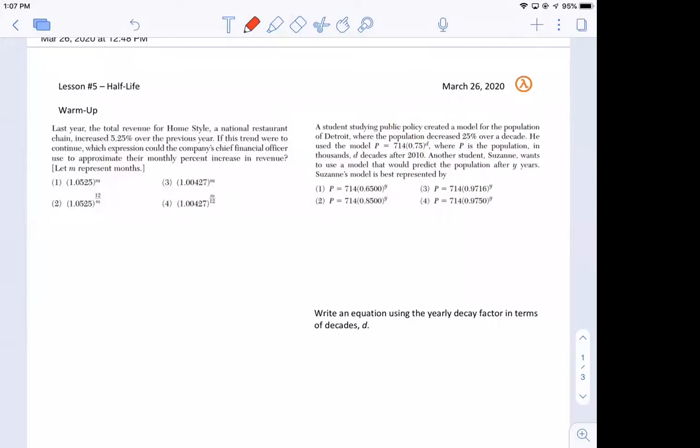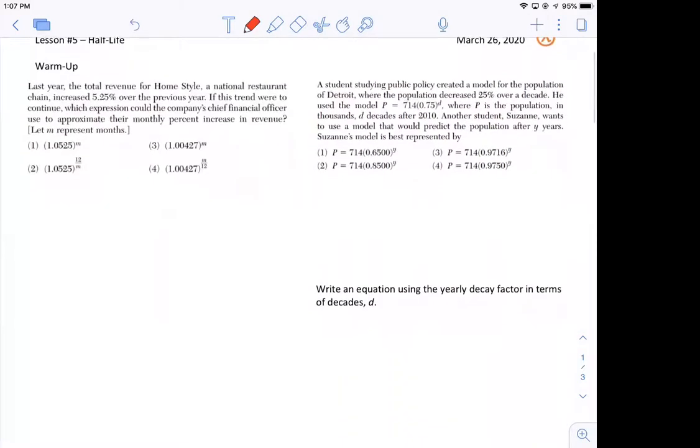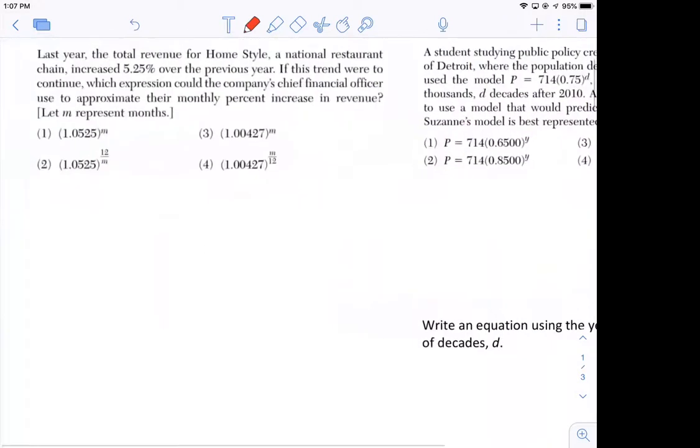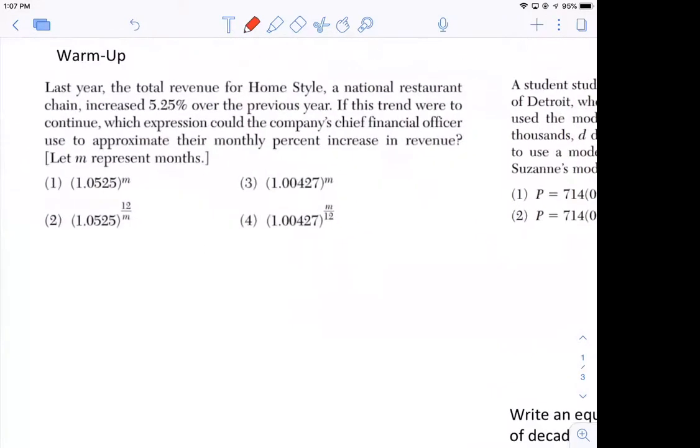All right. So I'm going to imagine I just walked around the classroom and I see most of you are done. So let's go over this warm up. Like I said, these are both Regents multiple choice questions. These are usually on the harder end. Well, let's take a look.